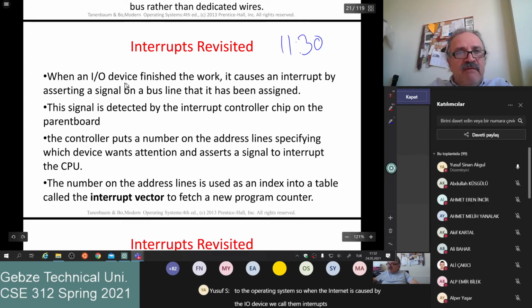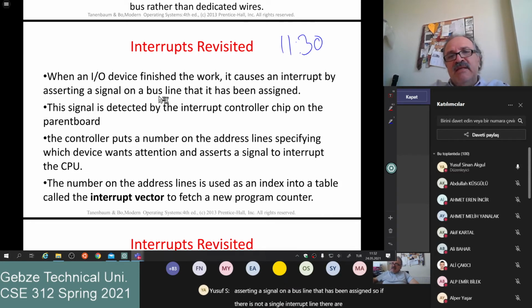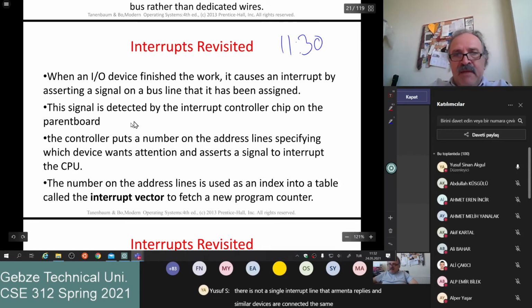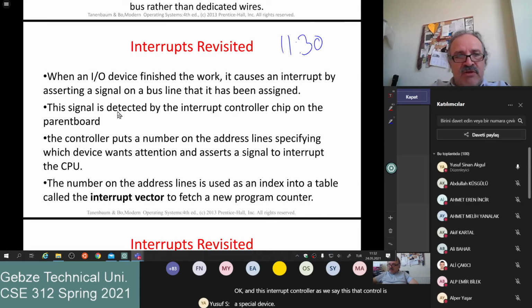When an I/O device finishes the work, it causes an interrupt by asserting a signal on a bus line that has been assigned. So there is not a single interrupt line. There are many interrupt lines, and similar devices are connected to the same interrupt line. The signal is detected by the interrupt controller. It's a special device, and its responsibilities we talked about.